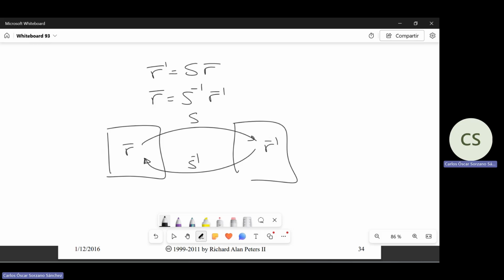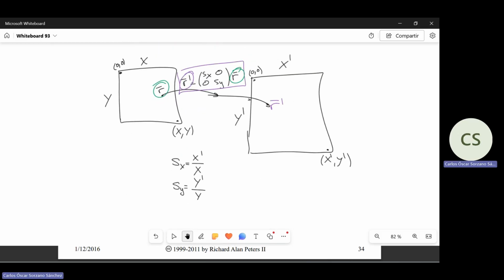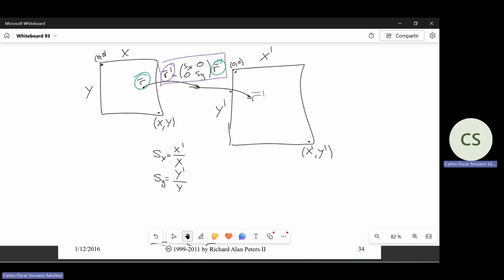So this is the key of this lecture, that you need some way to transform coordinates from one space into the other. In the case of scaling images, this scaling matrix is very simple. It's just these scaling factors, but you can construct more complicated coordinate transformations, and we will do it at the end.